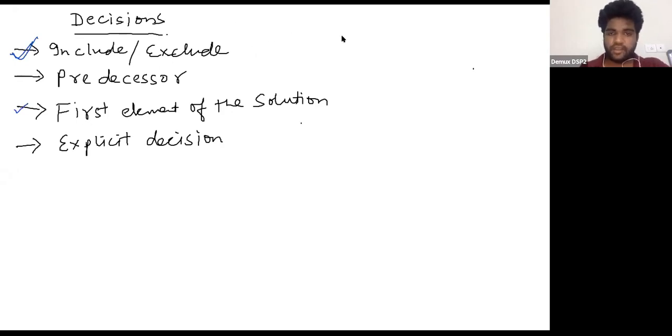Okay. So everyone is with me so far here. Nobody has lost me, right? So these are pretty much the major decisions that you have to make. Mostly, even in recursion backtracking, as well as in DP, these are pretty much the major types of decisions that you can make. Most of the questions that you will get will have explicit decisions given to you, that at a particular step, these are the choices that you have. So now make one of those choices. And depending on the choice that you make, you are left with a sub problem. So pretty much most of the difficult questions are from the explicit decision category.